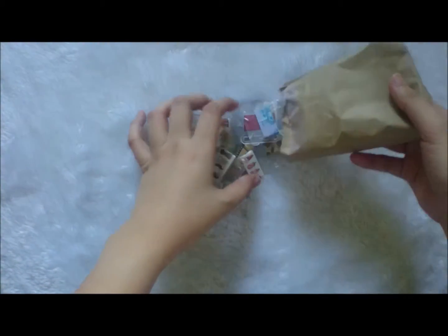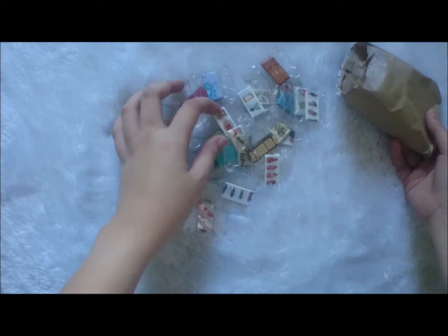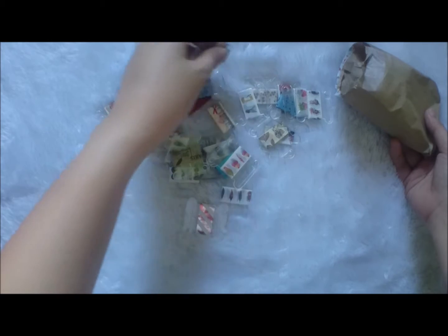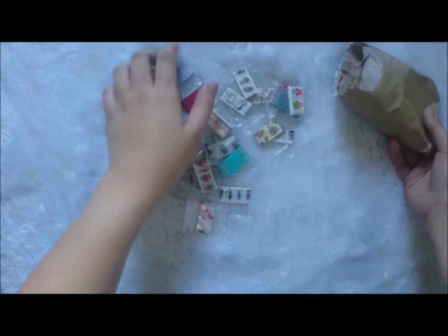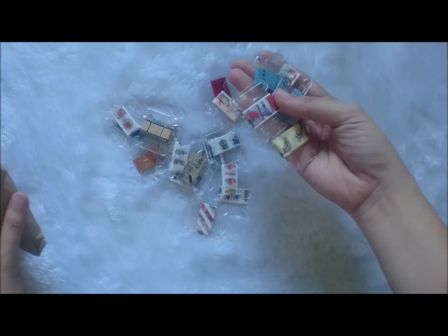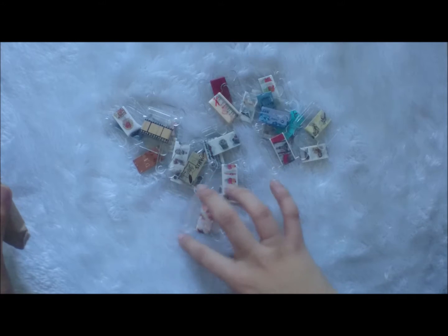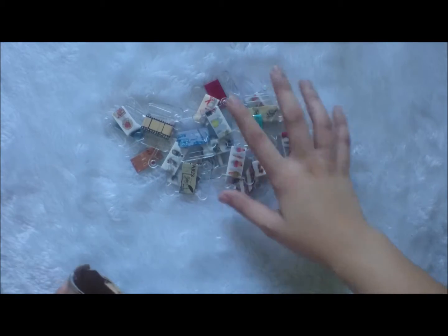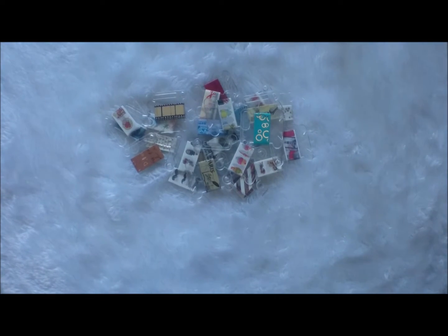Here's the first batch of washi samples I got from Washi Love Manila. It's quite a lot actually. I'm starting to get into washi tapes again because of my Hobonichi. Most of these are vintagey because I'm also getting into a vintage aesthetic for my Traveler's Notebook — I'm planning to make my bullet journal a bit vintagey. I really love Washi Love Manila because she uploads new tapes every Friday. I always have notifications turned on so I won't miss them, although I'm usually still on my way home from the office when she uploads.